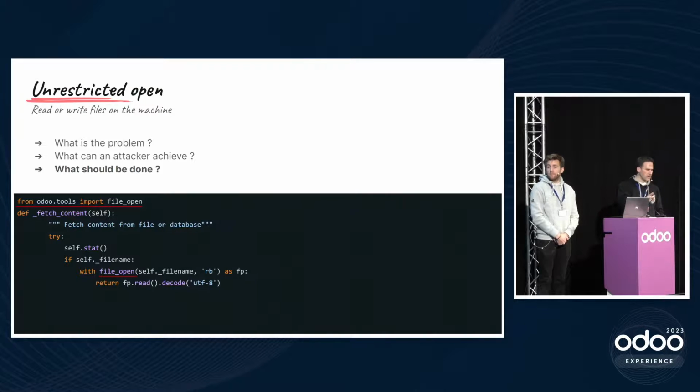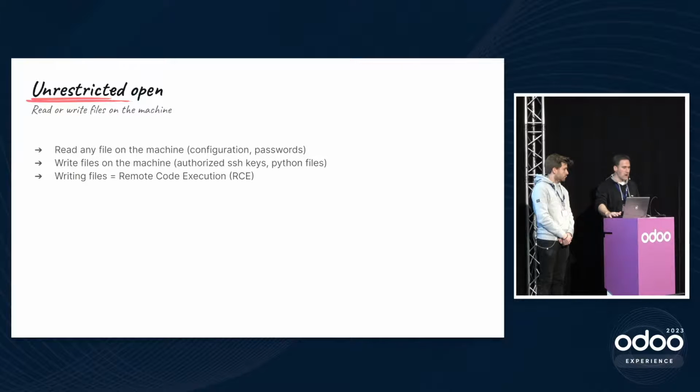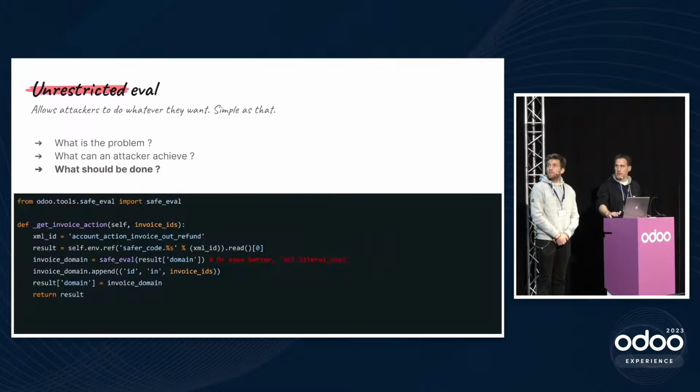And file_open also has an extra parameter where you can restrict the file extensions, so that you can also make sure, okay, even if I need to allow users to specify the path of the file in the add-ons that they want to open, I only want to allow them to open, let's say, images. So I put .png or .jpeg, and I'm sure that they will never be able to exfiltrate my Python source code, maybe. So that's how you fix problems with open, and how we fixed our own vulnerability there.